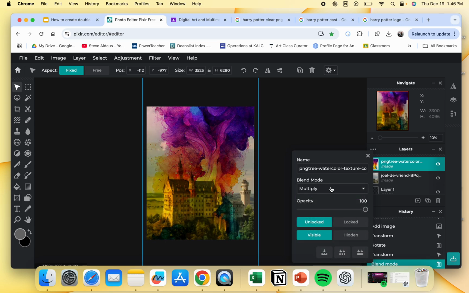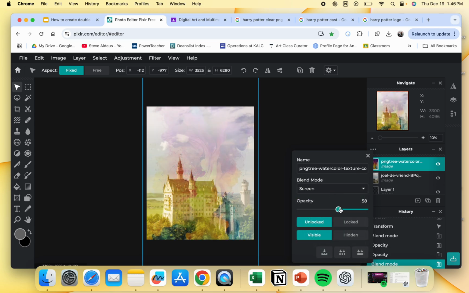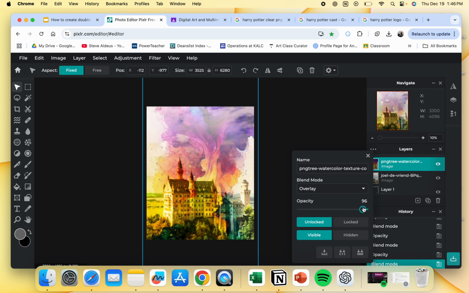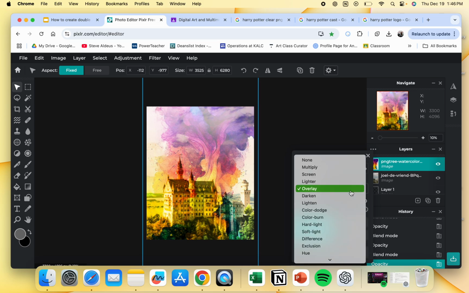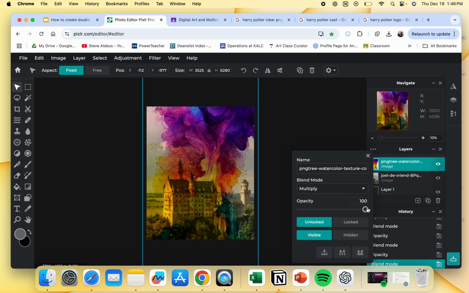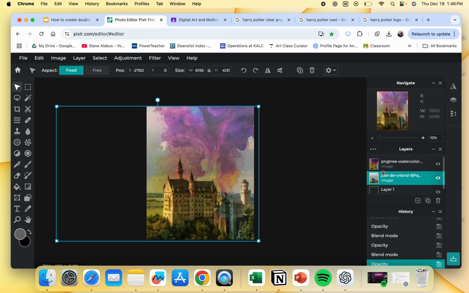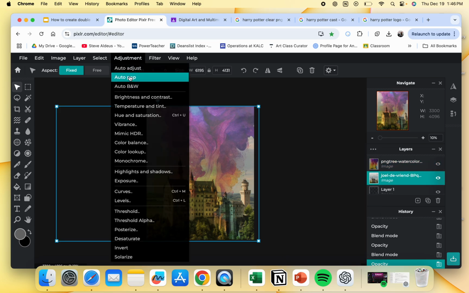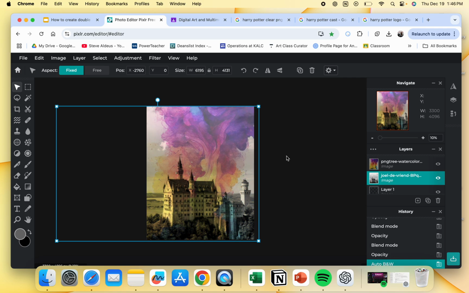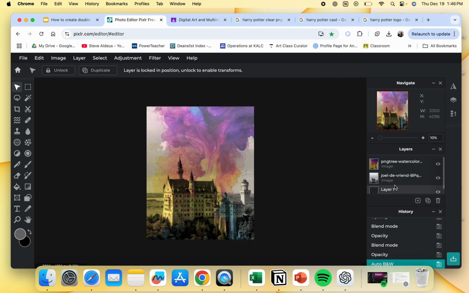Within the blend mode, you'll start to see different styles of what this looks like, different ways that you can make the actual image stand out, whether it be lighter or darker. It's really up to you to kind of try a couple of different looks to see what works best. So play with the blend modes just to see how it works out within the design, just to kind of get that going first and get a feel for it. I think I like multiply the best, but I'm just going to lower the opacity a little bit. So once I have the beginning of my design, I may make any other adjustments that I want to it so it could stand out a little bit more, but we'll just start there.